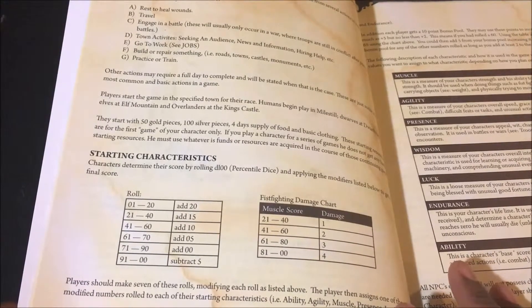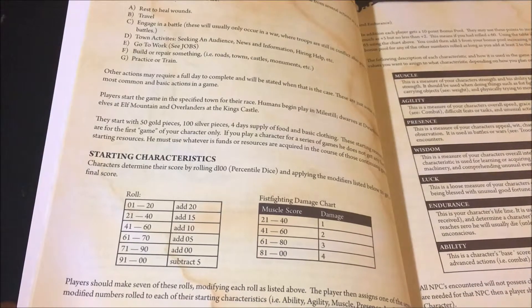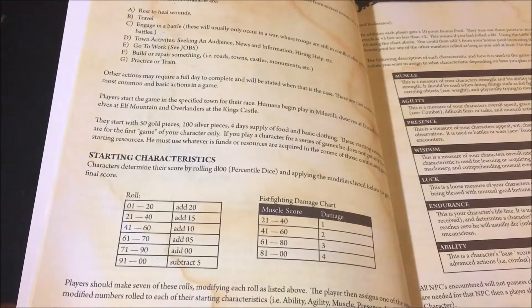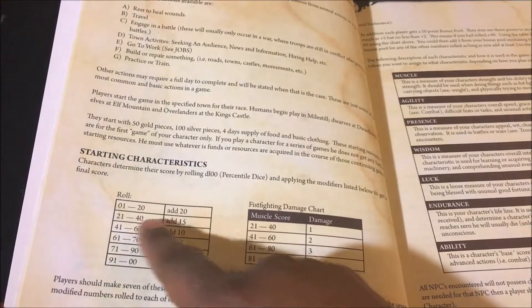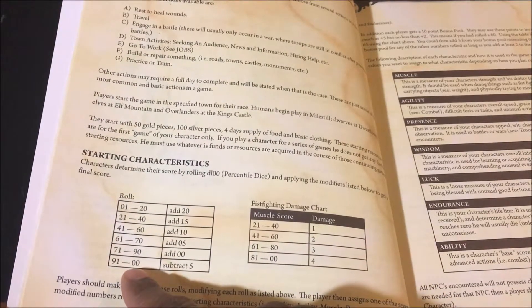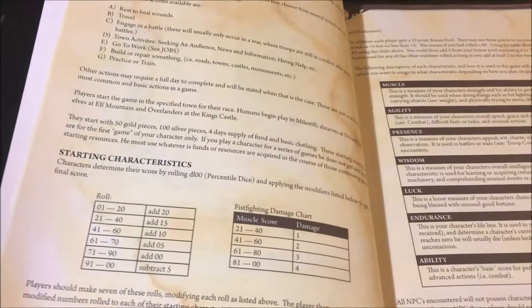I created the game when I was 16, and as a 16-year-old it was a lot easier for me to understand building the game from percentiles than using a D20, where you had that THAC0 score which I never understood. So I went with what they did in Dragon Quest — percentile dice — but you will never be lower than a 20. Even if you roll a 1 on your percentile dice, you'd have a 21% in any characteristic. And if you roll higher than 90, you subtract five — that's a mechanic to make sure nobody is uber powerful.